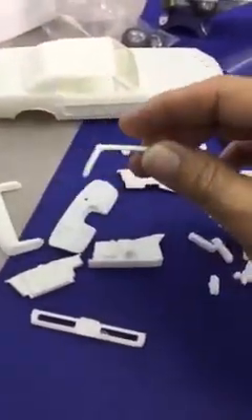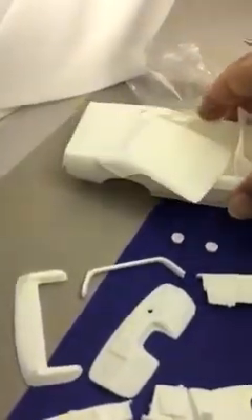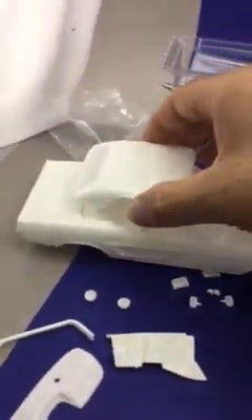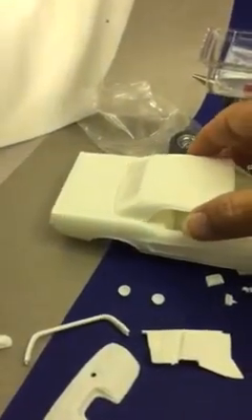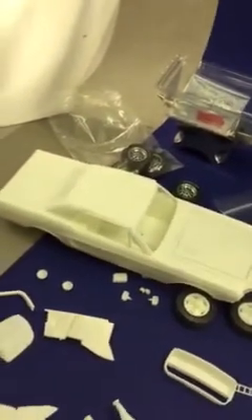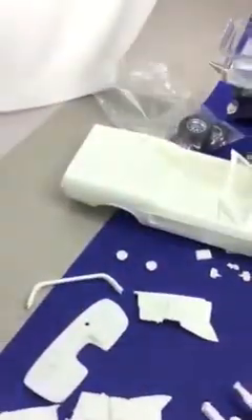This is the firewall — look at how nice this fits, guys. This is the part for the convertible top — look at the fit on this! It's incredibly nice. He also has an up-top for it if you prefer to go that way when displaying it — you can take one off and place the other in.